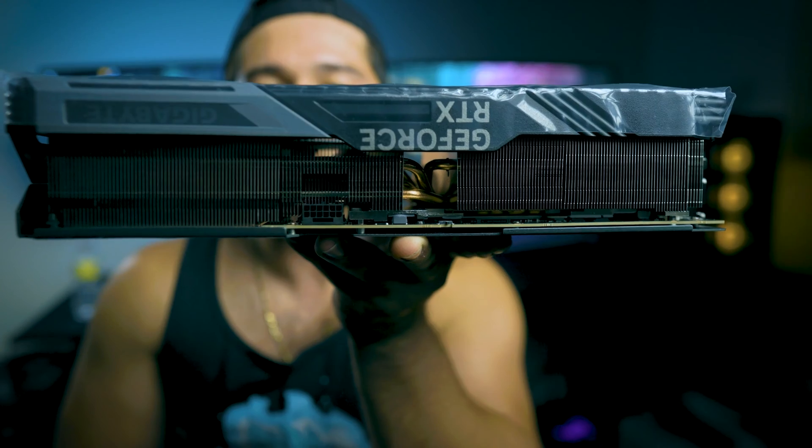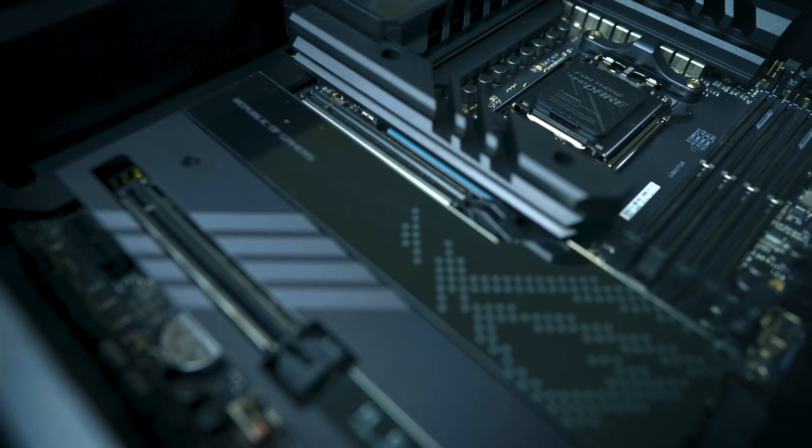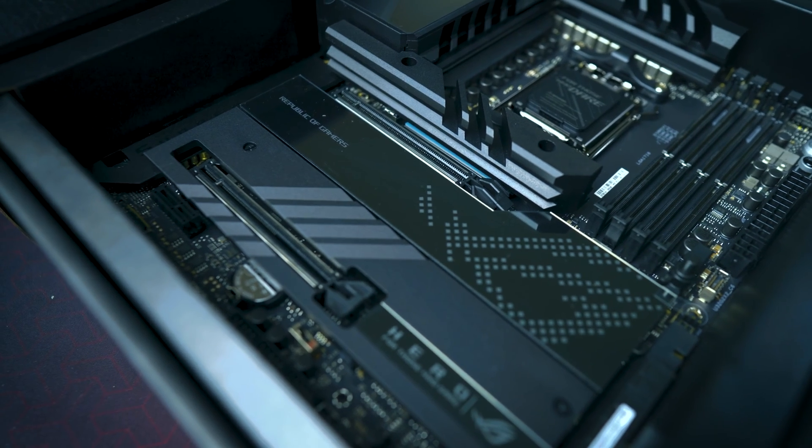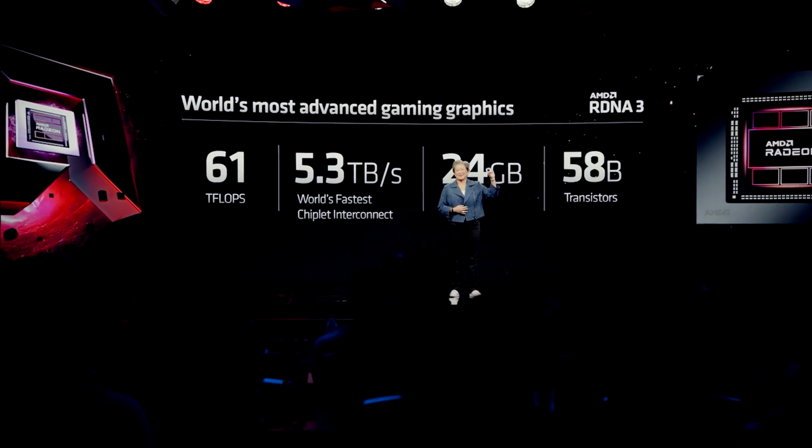How you doing fam bam, this is Chris Miso here for another exciting video. We're going to talk about graphics cards — not just any graphics cards, but PCI Express speeds. Does it really matter if you have PCI Express 5.0 at x16? The RTX 4090 has now released with the 12-volt high power port, and AMD's Radeon 7900 XTX will also be released in December. Both graphics cards currently do not have PCI Express 5.0 speeds — instead, they both have PCI Express 4.0 at x16 speeds.